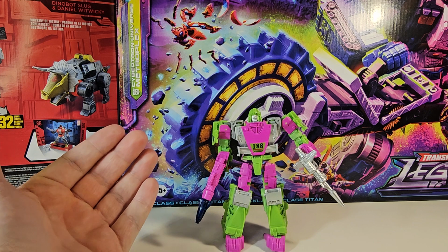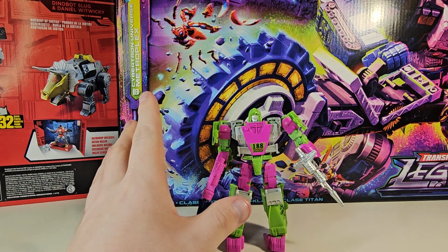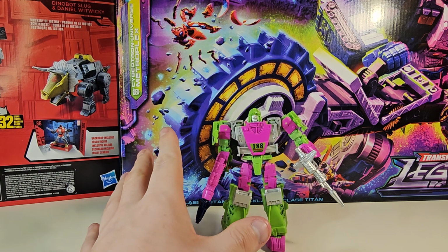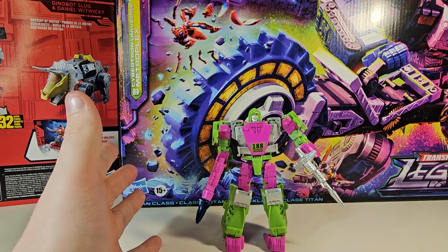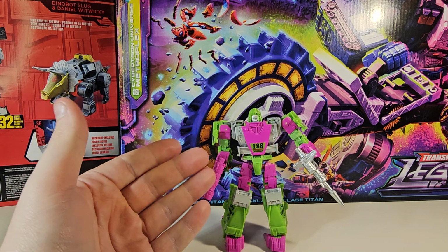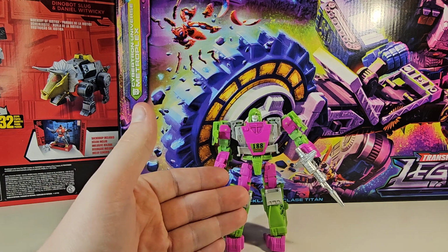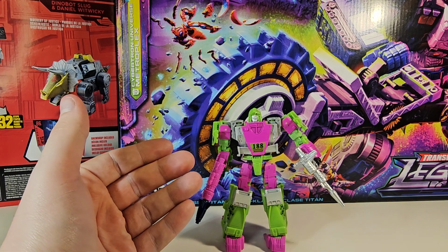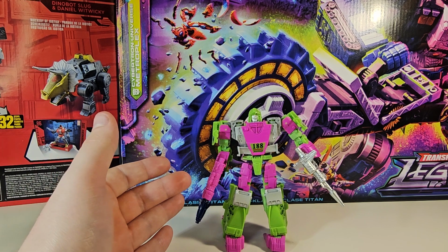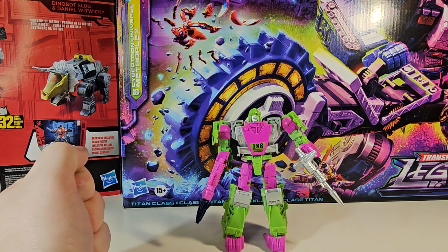So I don't understand what happened with this mold as to why this one particularly, I'm not saying all of them, but this one particularly, my copies specifically, I don't know what happened. The joints are tight in places where they're not supposed to be tight. The tab pieces feel like you're going to break them when you try to get him into robot mode. I mean, I can't tear this figure down enough. So 3.5 is what I'm ranking this thing.